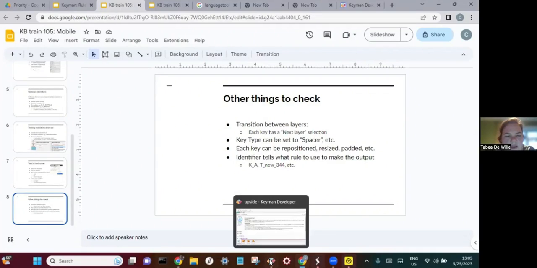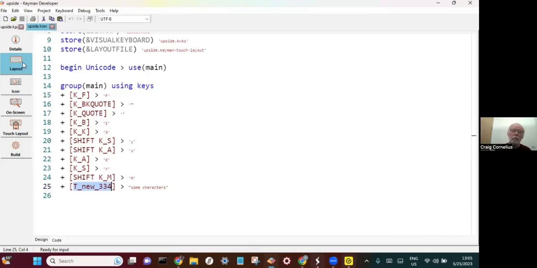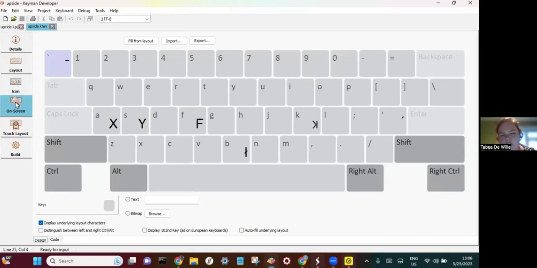I'm understanding that basically all the keys should be defined with their associated output in the layout layer, and then you basically just pull them into your respective on-screen and touch layout. But the association is always in the layout layer, which means that if I want to remove something from one layer in the touch layout, I delete it there. But then if I add it to another layer in the touch layout, it's probably best practice to make sure that I actually refer to the key that is already defined in the layout. Is that correct? I think that's a good way of saying it.